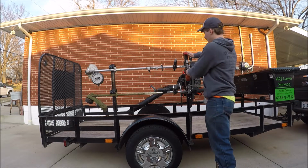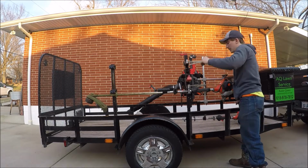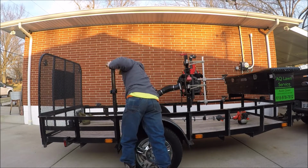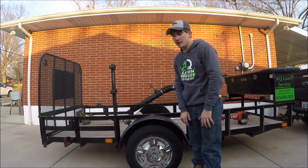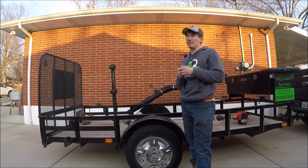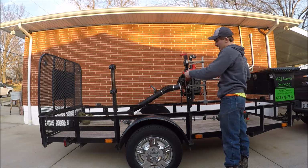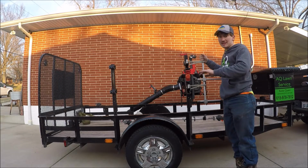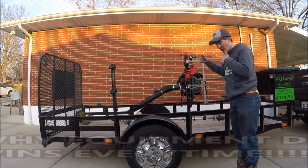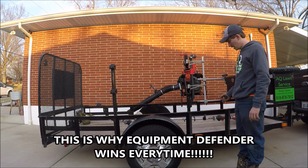The other thing that they did with this, they originally had the problem, a lot of you noticed it with the Green Touch racks, that people were saying that their shafts were breaking right before the motor. And this was because there was no support where the motor is. Well, Equipment Defender, this comes standard. Okay, this has always come standard from day one. They automatically include the engine support kit. It all comes with it.